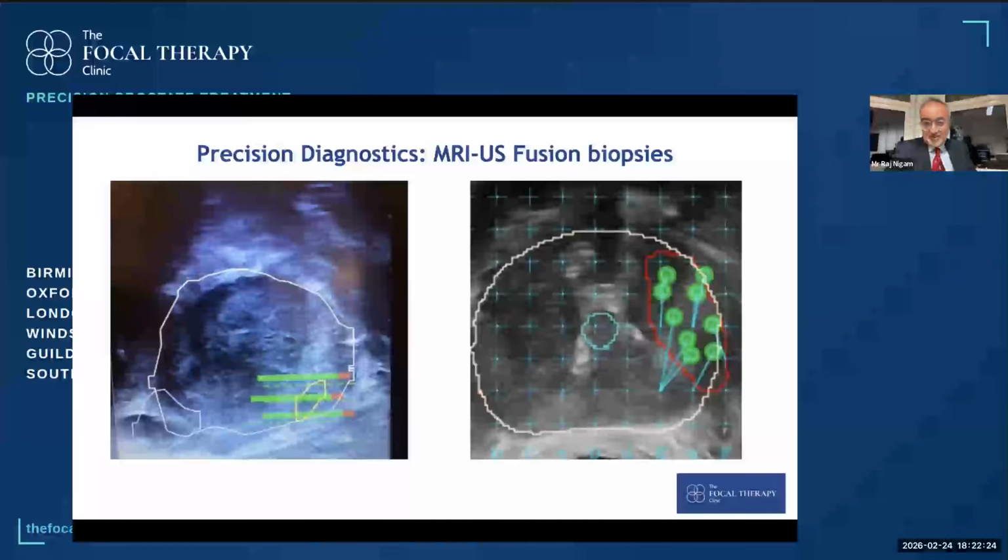The black line in the center is where a catheter lies during the procedure. And you can see that I've only needed to biopsy the areas of concern. So highly accurate recognition of where the abnormality is in the MRI. And then you don't need to go around the rest of the prostate and start willy-nilly sticking needles in. Okay, so this is precision diagnostics and so on. And the beauty of this is that if any of those biopsies showed cancer, we know exactly where it is. And we then utilize those same images to do our treatment and to plan our treatment.